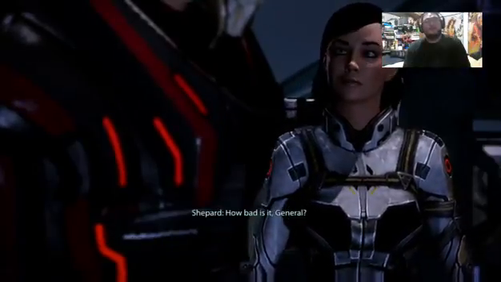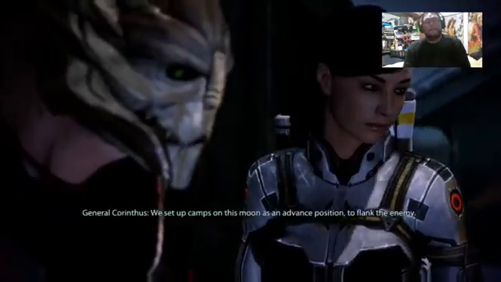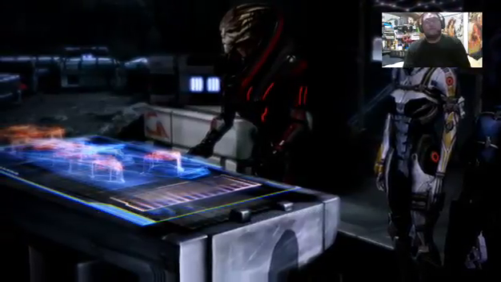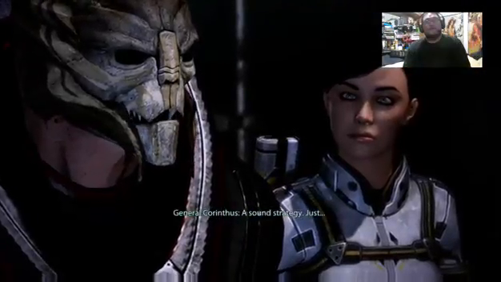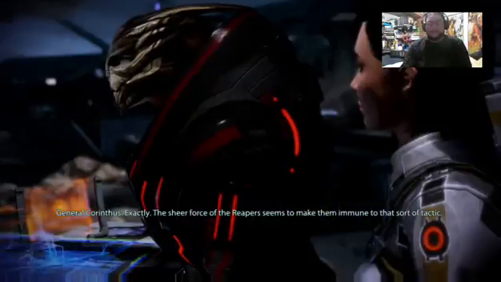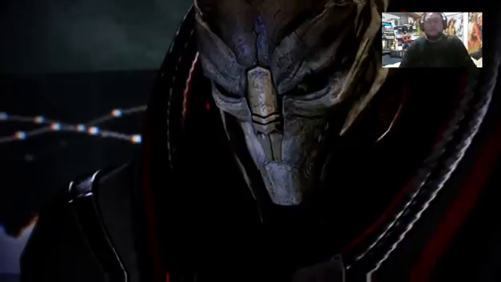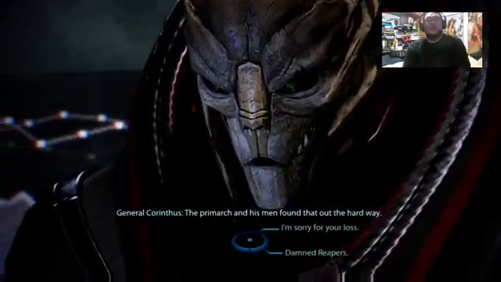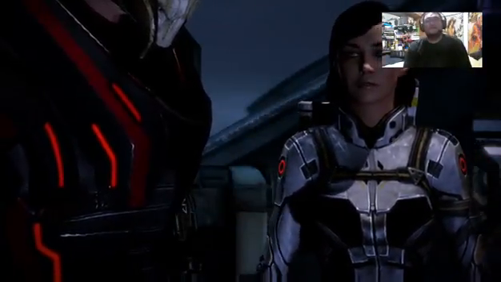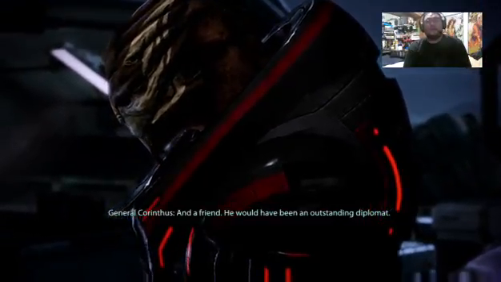How bad is it, General? We just lost about 400 men in half an hour. We set up camps on this moon as an advanced position to flank the enemy. A sound strategy. Just irrelevant. Exactly. The sheer force of the Reapers seems to make them immune to that sort of tactic. The Primarch and his men found that out the hard way. I'm sorry. I hear he was a good man. And a friend. He would have been an outstanding diplomat.